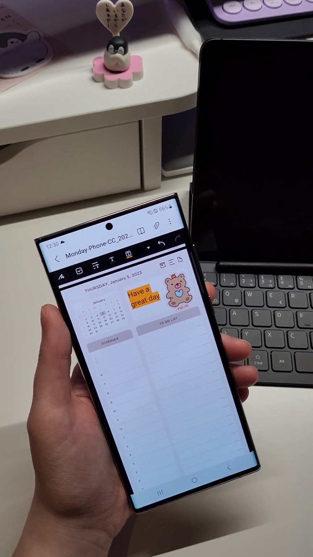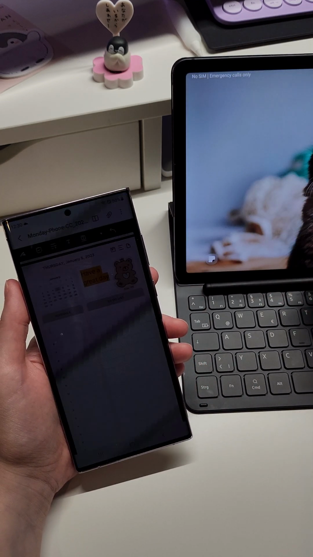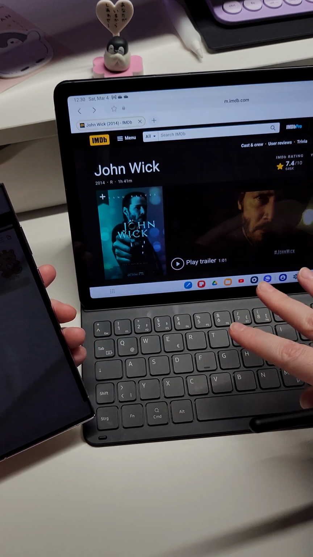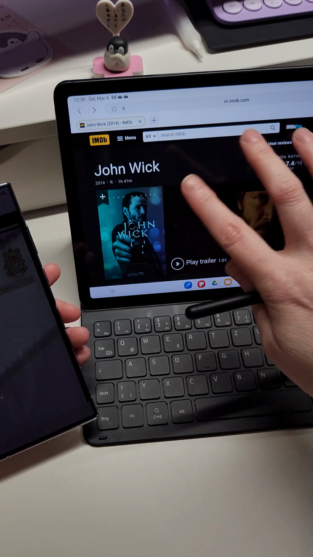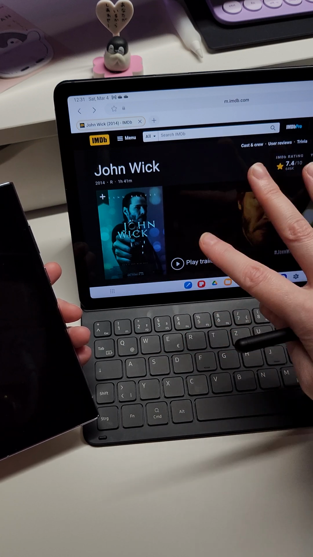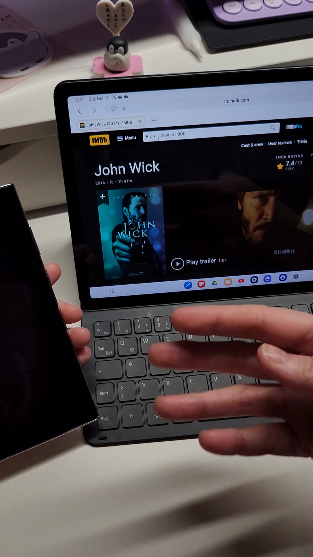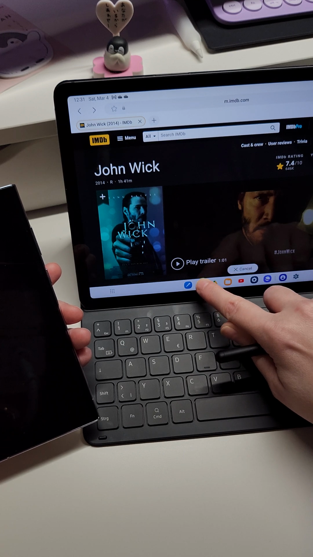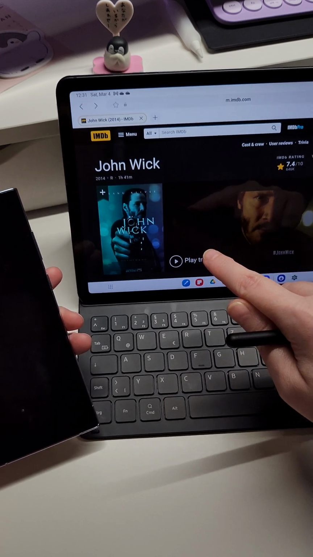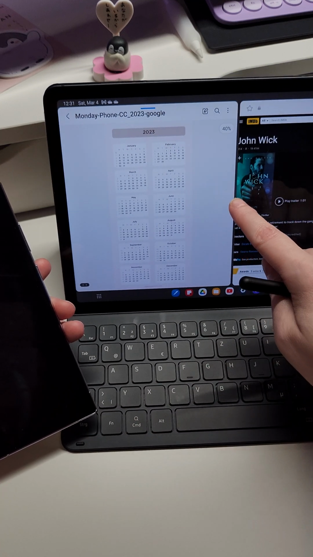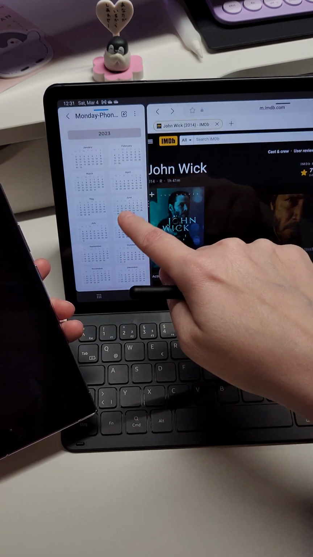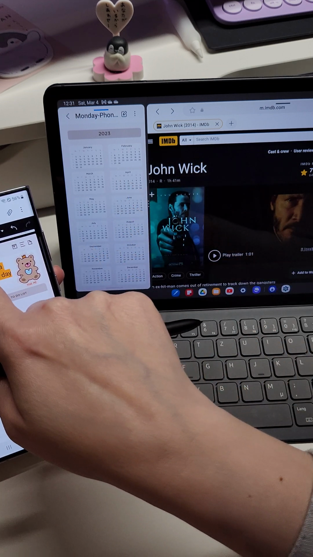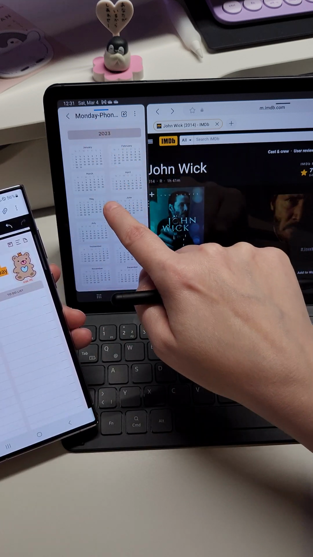Just finally to show you how this planner looks on your Samsung tab. So here we are on S8, and you have something open. You're working on something and you want to preview your planner, and your phone is not close to you or whatever. You just take the Samsung Notes app and hold it, drag it here to the end of the screen, and you can adjust its size. And here's the planner we used. You just see, this was Monday cream planner. I think it's the same.